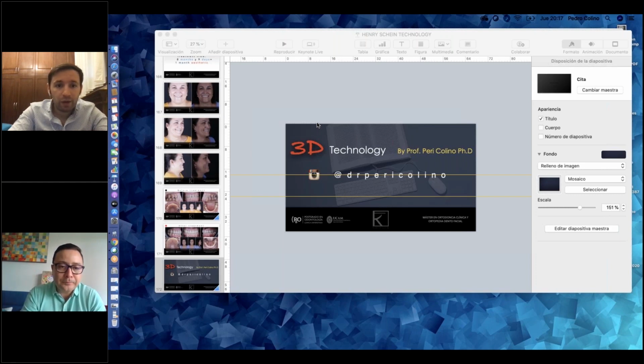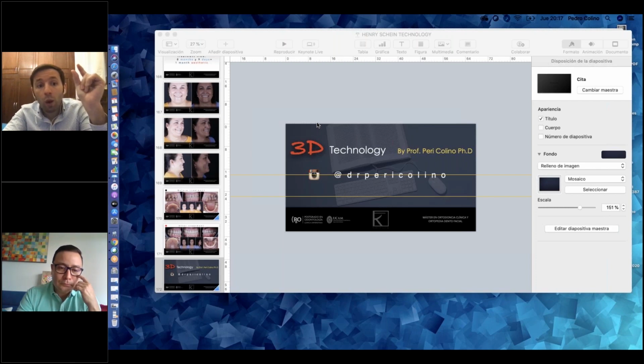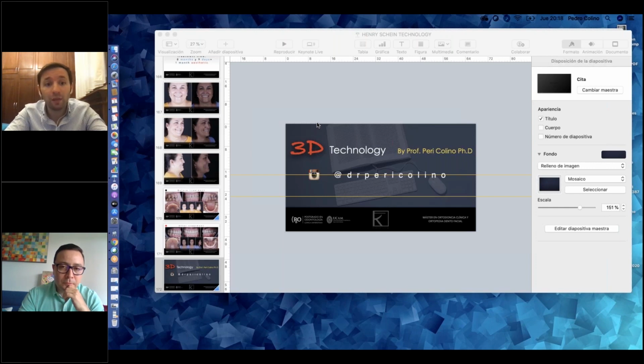Yes, I do extractions. If I have to make extractions, imagine that you make extractions in 50% of your cases. I recommend you make the extraction in the third molars. You are going to have more space than if you extract the first premolar. One first molar is 1 centimeter. One third molar is 1 centimeter. One premolar is 8 millimeters, maybe 9 millimeters. So if you need the space, take the posterior. Don't go to the anterior. This is my answer.